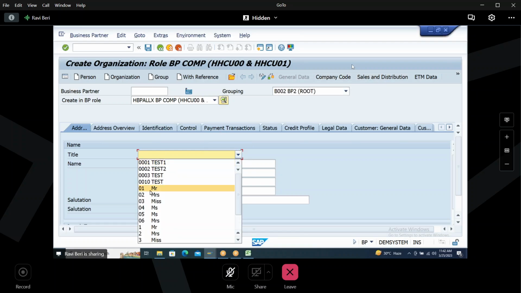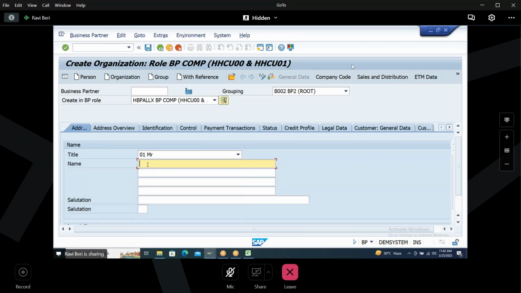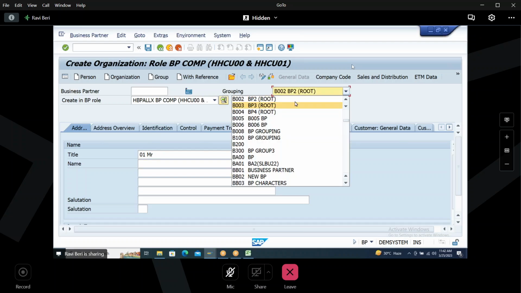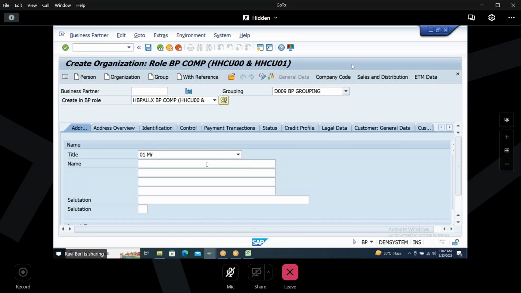Okay, let me create title. If you mention title, we did not get it last time. Grouping D009, same number. Okay. Title, mention some title, test BP3.